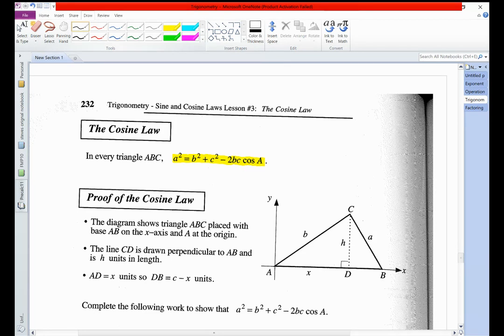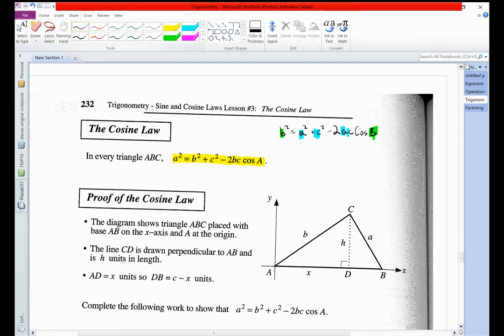If you're looking for side b, it would be b squared is equal to a squared plus c squared minus 2ac times the cosine of B. So you can see that if we're looking for side length b, then at the end, the angle is always going to be B, and the other two sides that we're using to calculate are the other two than the one we're looking for. I know that's really weird, but it'll help you memorize.